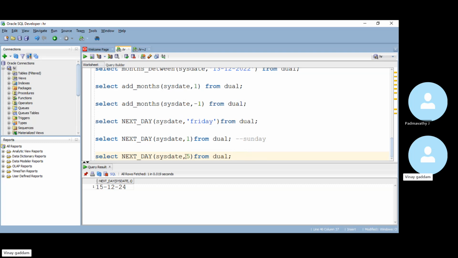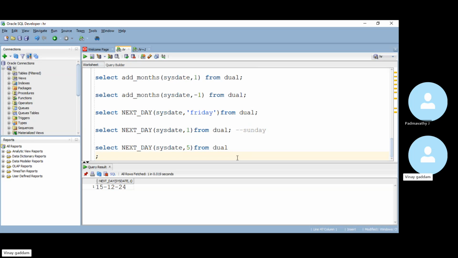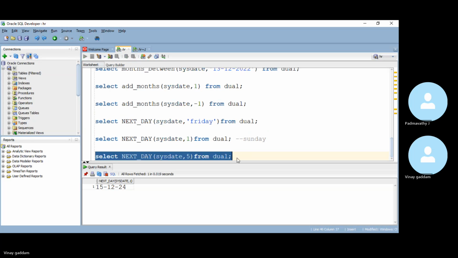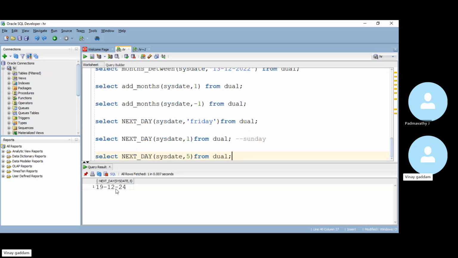So this 5 is for next Thursday, right? So if you see the date for next Thursday, it is 19. Right? Okay.